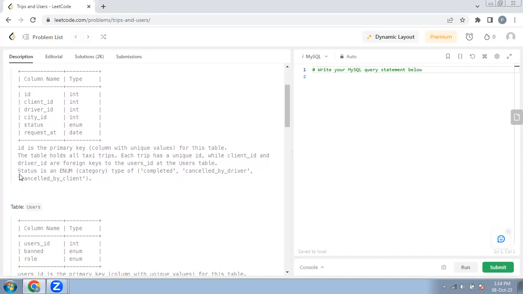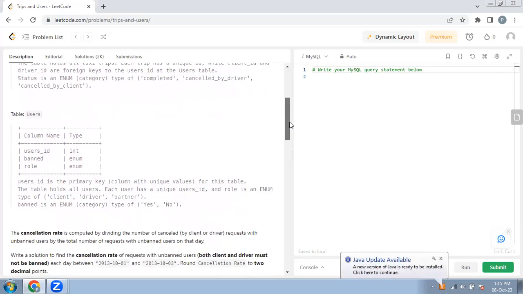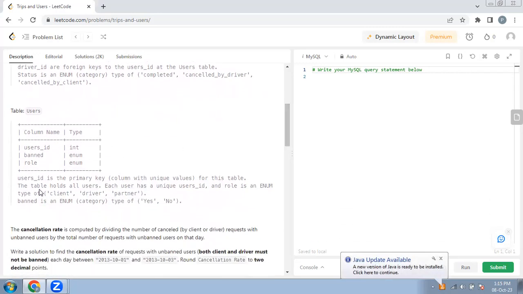Again we have status, an enum of type completed, cancelled by driver, and cancelled by client. Enum means it has a set of values, so we have these three values for status. In the Users table, users ID is the primary key.